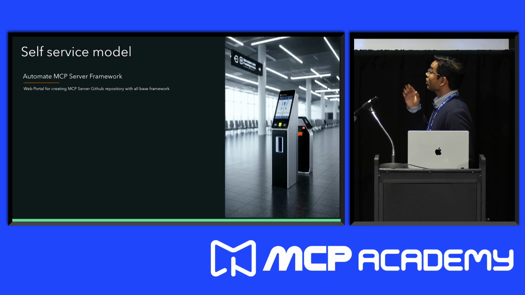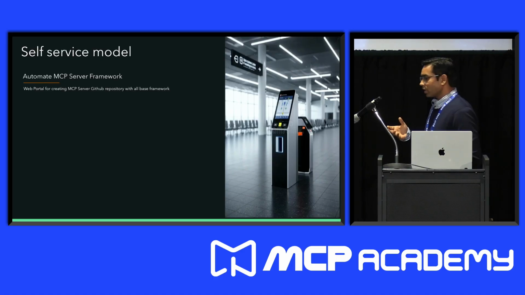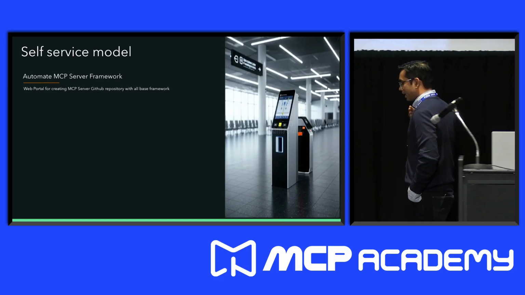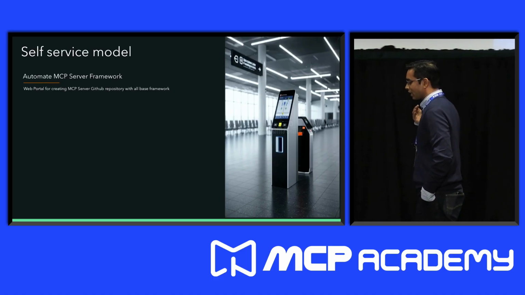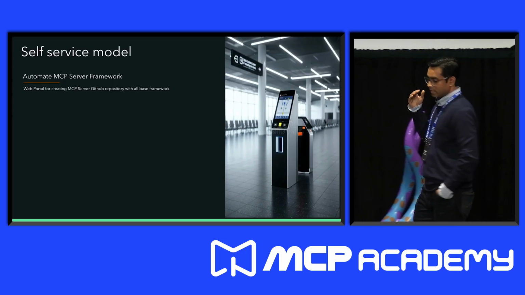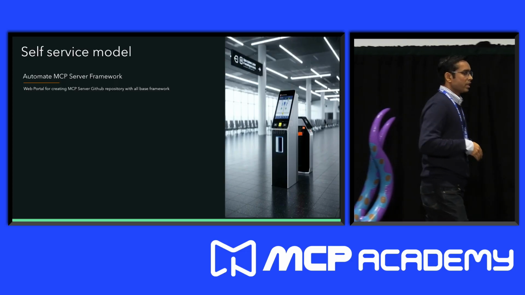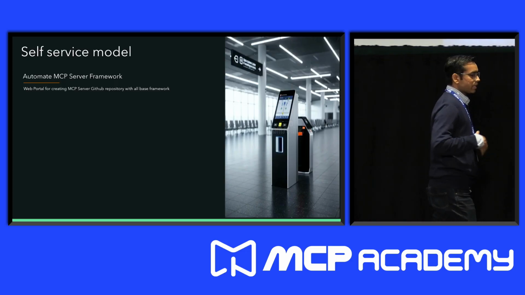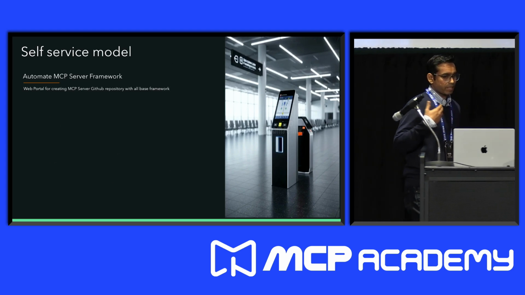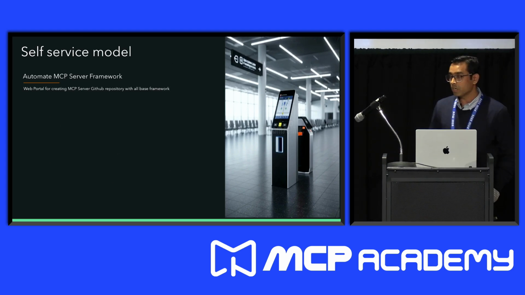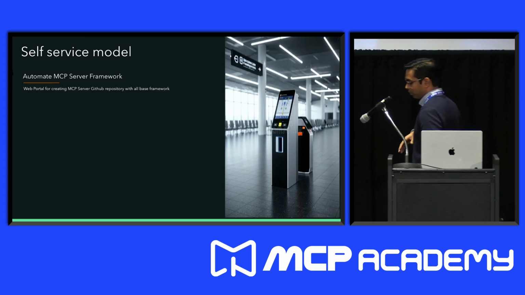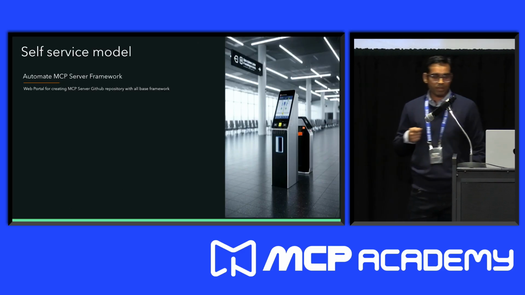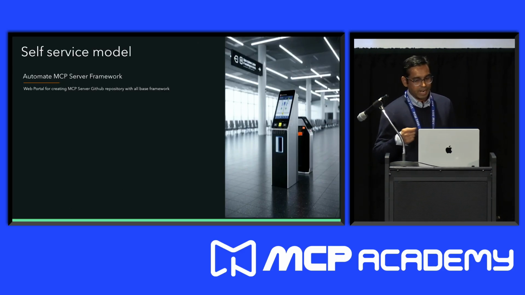The first is automating this MCP server framework. So there is a web portal where we let users ingest some information. For example, hey, this is my GitHub repository. This is my image. These are the tools I want. And this is the language, like TypeScript, Go, Python, whatever it is, right? So you can submit those, and it will create a repository with that base framework for you. Imagine how much time you will save. And it will also maintain that standard across the team.